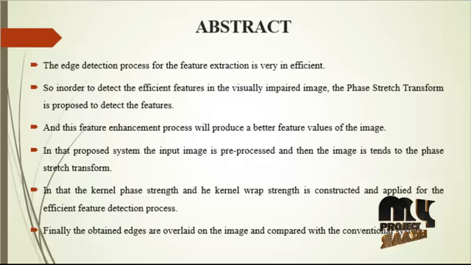In the proposed system, the input image is pre-processed and then the image is sent to the phase stretch transform. In that, the kernel phase strength and the kernel warp strength are constructed and applied for the efficient feature detection process. Finally, the obtained edges are overlaid on the image and compared with the conventional systems, and the comparison results show that the proposed system performs better than the existing systems. The performance measure values are measured in terms of accuracy, sensitivity, specificity, precision and recall.